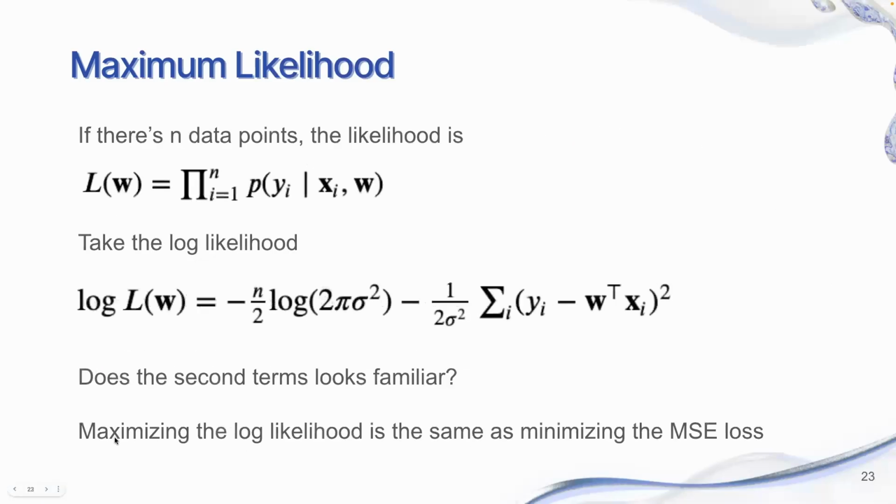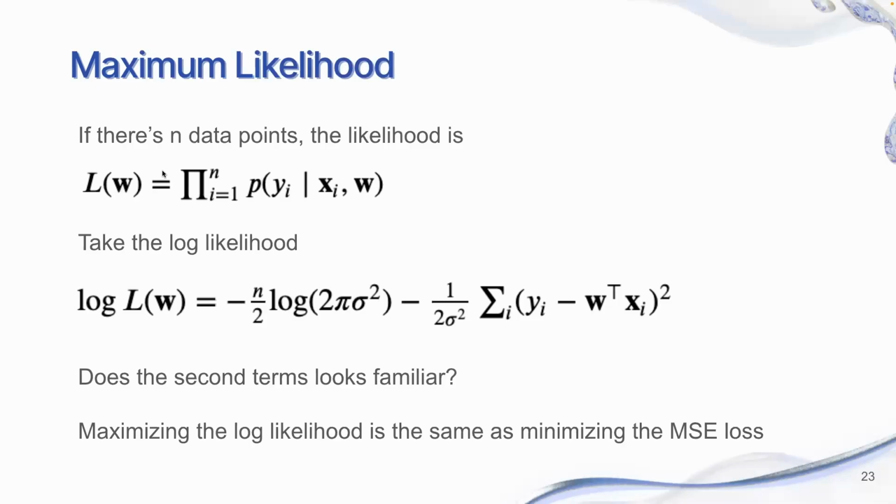So now let's do the likelihood term. Let's say you have n data points. You can say it's like n coin flips, or actually, let's just say you have n different house prices. Then you assume each data point is independent from each other, right? And you're trying to build a model that best fits all the data points, not just a single one. So that's why you multiply all of these together. That's how you get the likelihood, because we assume all the data points are independent from each other. So this is your likelihood term of W.